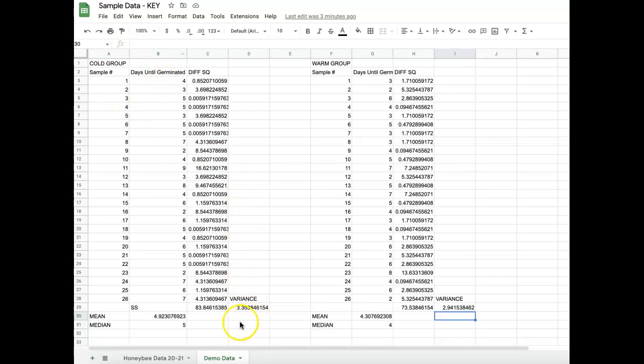So our standard deviation is going to be equal to this to the 0.5. And we're going to ignore that autofill because we don't actually need to do that. Okay, so here is our standard deviation, and that gives you an idea that you're going to find most of your data, so 68% of this is within one standard deviation of our mean. And then our 95% confidence limit is going to be about 2 standard deviations.